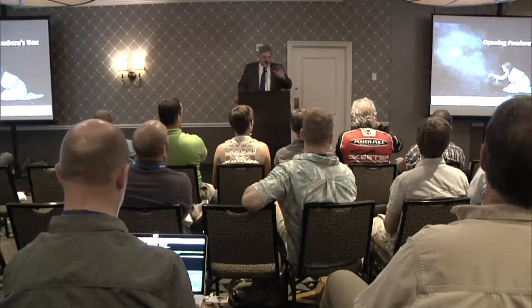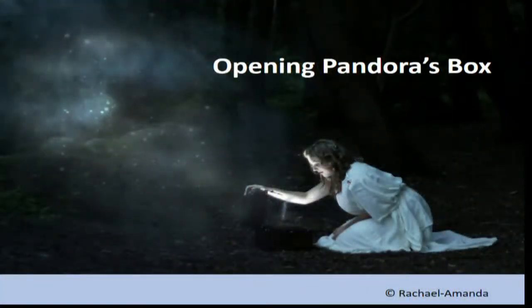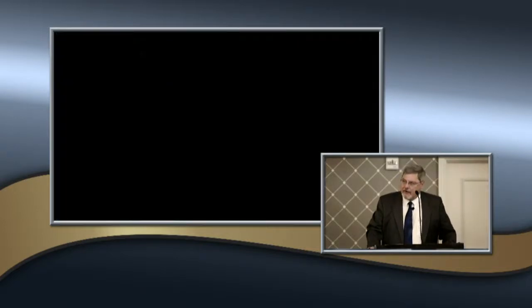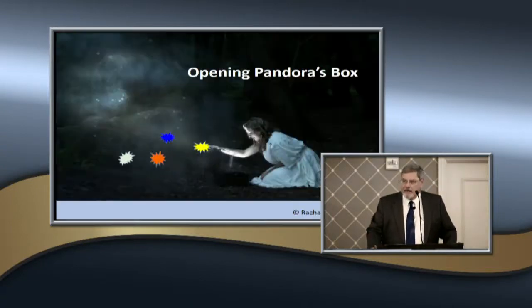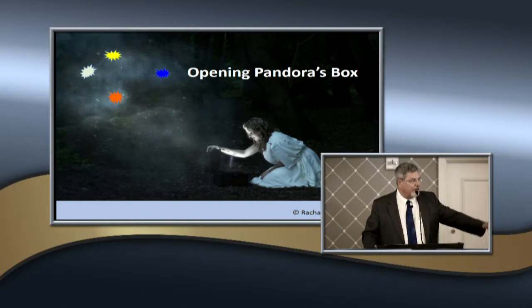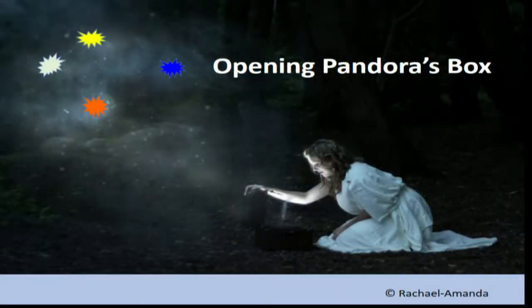And then going back to Greece, which to my knowledge does not have northern snakeheads, Pandora was the first woman created by the Greek gods, and Pandora was given a special gift by Zeus. And Zeus said, here's this special box. And of course, she was warned, do not open the box. And of course, she opened the box. And when she did, all manner of evils were let out upon the world. So she was the first evil woman in mythology, because she created all these bad things. So, you know, Zeus had this all figured out. He was going to blame everything bad in the future on women, and Pandora in particular. And so she really quickly closed the box, and the only thing left in the bottom of the box was hope. And so my message here with using this is that it's a metaphor for the snakehead.